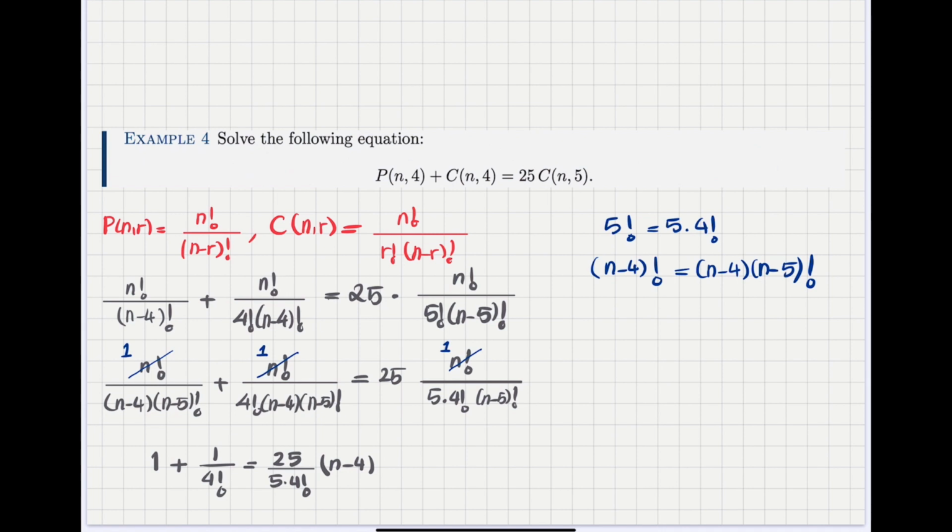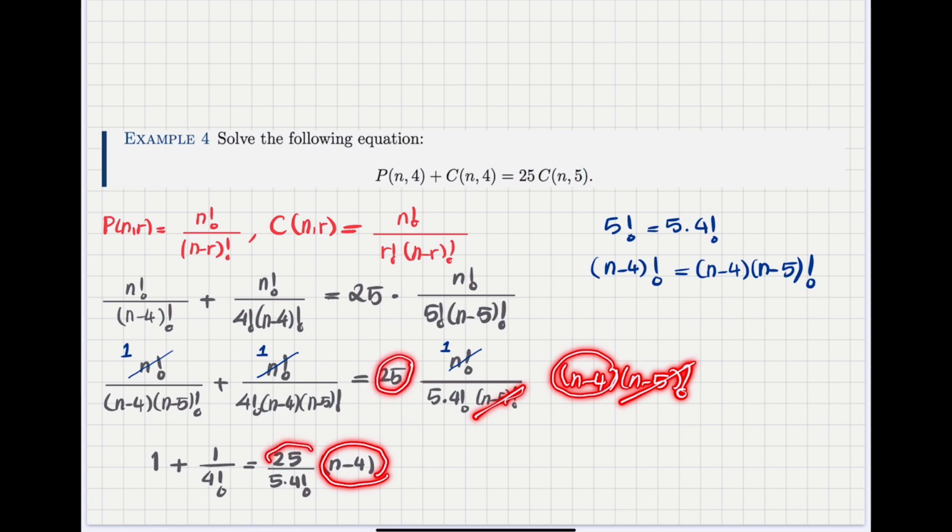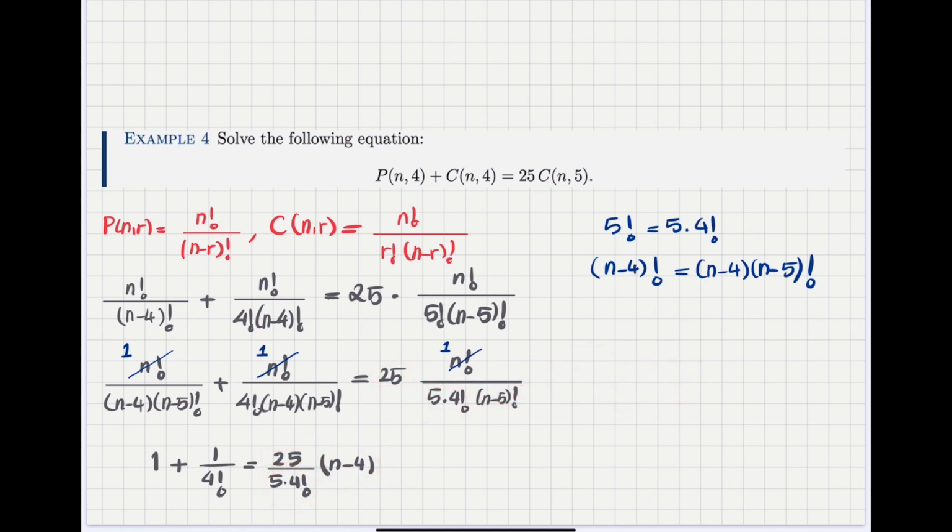So I am multiplying both sides by this expression. So you see, this expression will be gone if I multiply it. So 1 over 1 would be 1. I am multiplying everything by that, so it is 1 over 4 factorial. I am multiplying everything by this expression, but this one and this one are gone. N minus 4 survives, so this is why you see n minus 4 here. And then I have a 25, you see 25 here, and 5 times 4 factorial, you see it here. So everything that I have done is completely correct.